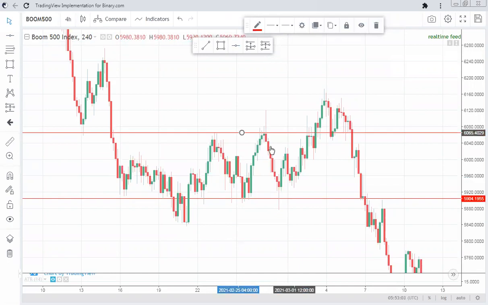Now you kind of get confused because you begin to reason, what do I do with this wick? This wick is so long. If someone takes a sell trade here and the price goes bullishly up to this level of this wick, it can actually blow someone's account. Someone with a $10 account can lose quite a lot of money because this is a 4 hour chart. So this wick from here to here is quite a lot of pips. So you don't want to take trades on the wrong area. You want to make sure that you take trades from the perfect area, taking sniper entries.